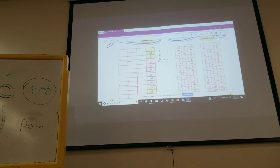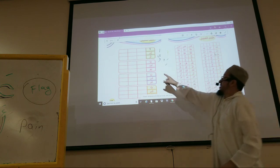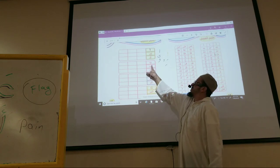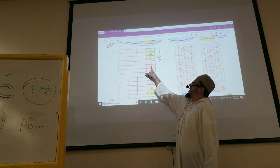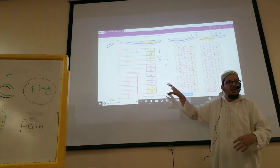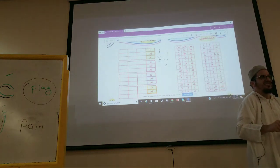And this Aleph and Dhamma, ooh, like we learned here. But with the Wow, because the Wow sounds Wow, so it's ooh. So it's A, E, U. So if you practice this, the next step is the long vowel, right? And the long vowel is gonna help you learn how to see the letters connected a little bit, like this. This is the Ba connected with the Aleph, you see? So you start seeing the letters connected, the Ba connected with the Ya. Ba and Ya. So in this exercise, you start learning how to connect two letters, okay?